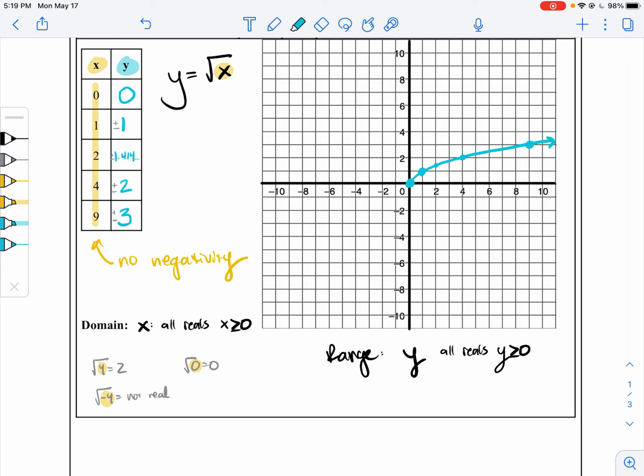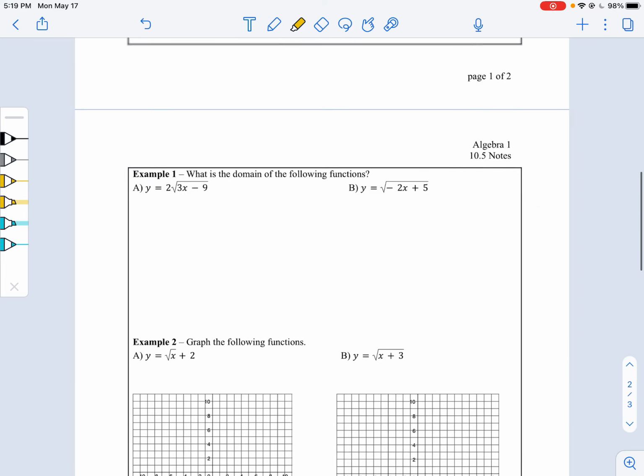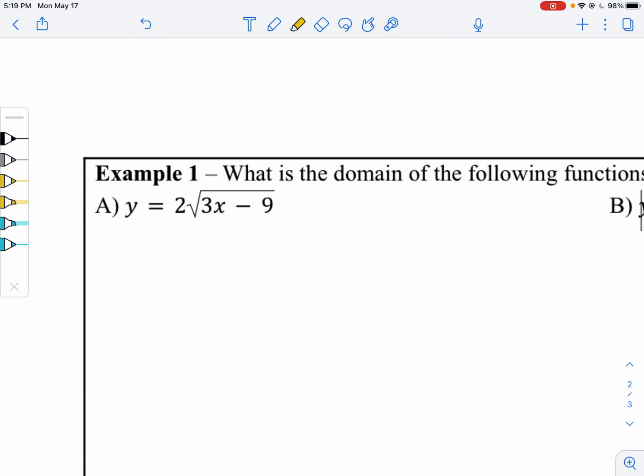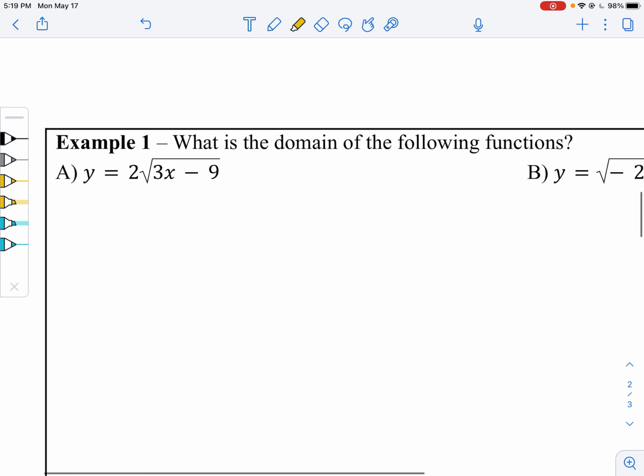So in a nutshell, you guys, we are keeping it positive today. Cool? Cool. Let's find 2 things. First, we're going to find the domain of each function, and then we're going to graph the functions. Okay. So we find the domain by basically figuring out what can't it be. We need to find out what would make this negative, because then that can't happen.